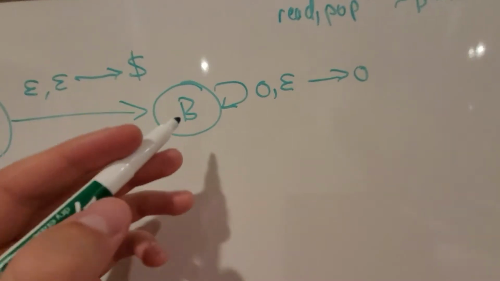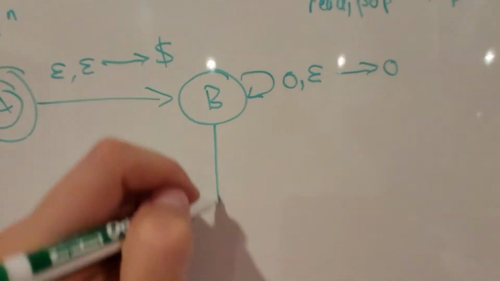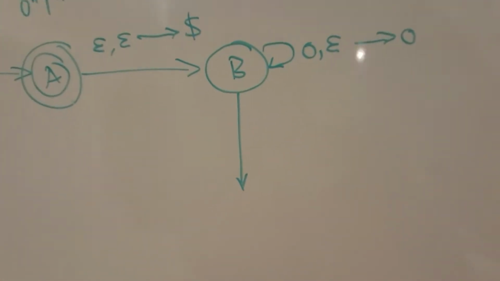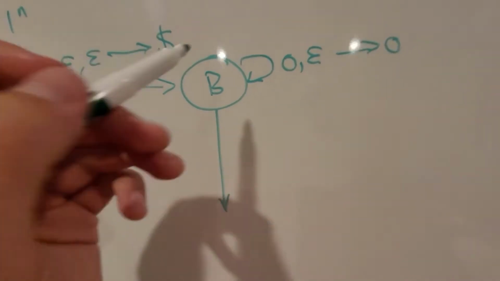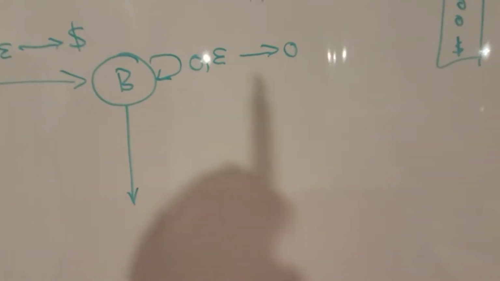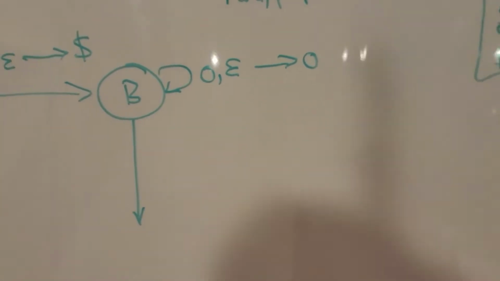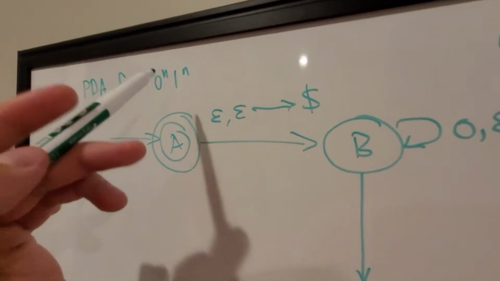So we can do that one time here, and we can do it again here. Yeah, I think this is right. So we're going to do this repeatedly. We're going to keep on reading all of our zeros onto the stack. Well, what happens when we hit a 1? What do we need to do when we hit a 1?